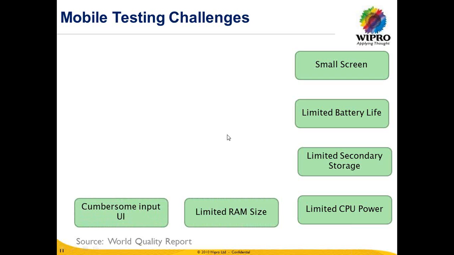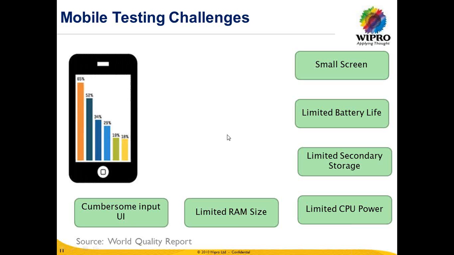If we look at PC-based applications, we give input either through the keyboard or through the mouse. Whereas for mobile applications or mobile phones, we give input in different ways. We give input through touch, through voice, through pinch, through the keyboard. So there are so many ways we interact with mobile phones. These are testing challenges when we test mobile applications.